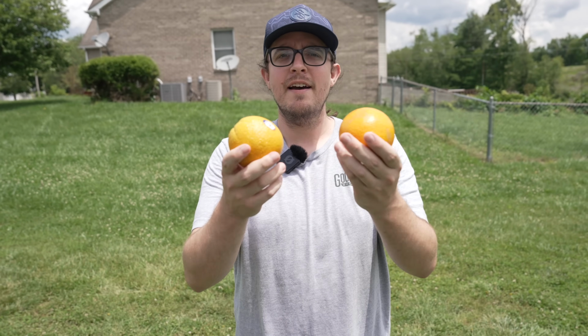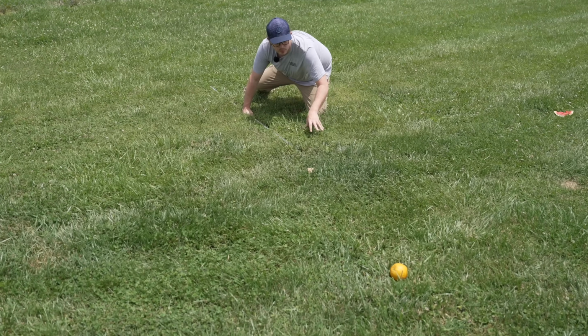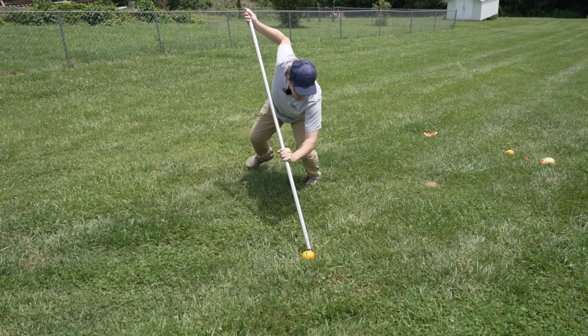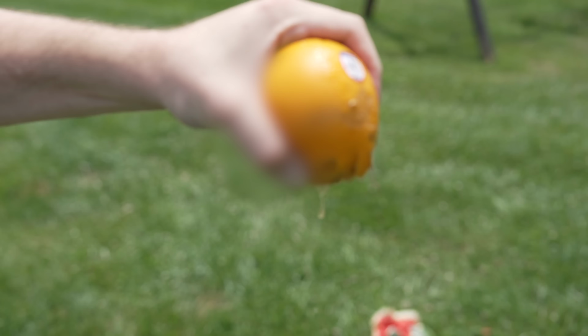Up next, we have some oranges. Look at that, just a little colony of oranges. Got him, James. Might have to blur that one out. You know what I'm saying? Vein juice coming out everywhere. So this one's gonna be a lot prettier than the other one.